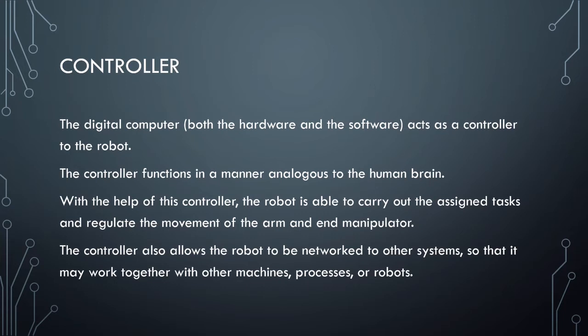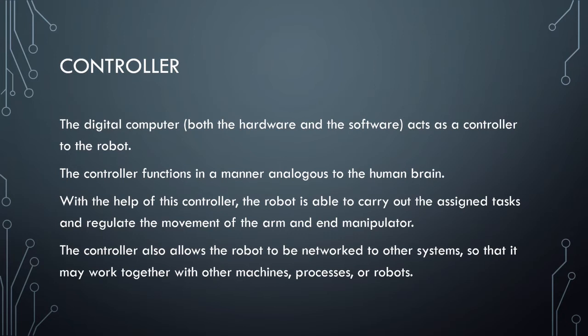Our brain is subconsciously telling our arm muscles to reach out and grab it, and the muscles are carrying out that function. So the muscles are like our drive system in a robot, whereas the robotic controller can be compared to the human brain. The controller helps the robot carry out whatever tasks are assigned to it. It can take in any information that the robot is receiving from different sensors, which we'll get to in a little bit. So it's inputting information into the controller, it's processing this information, and it's providing some sort of output for the robot to act upon.